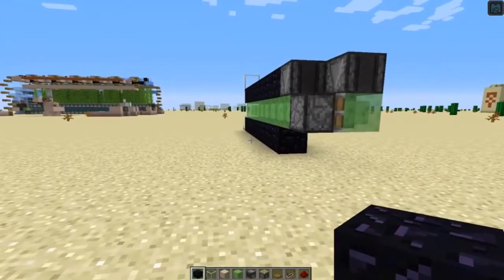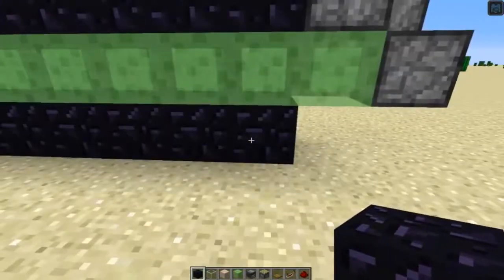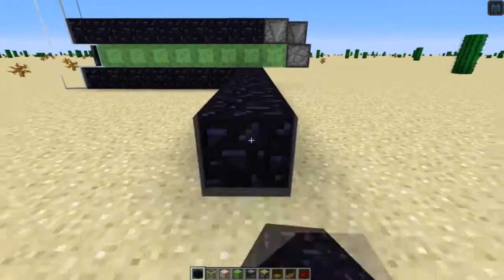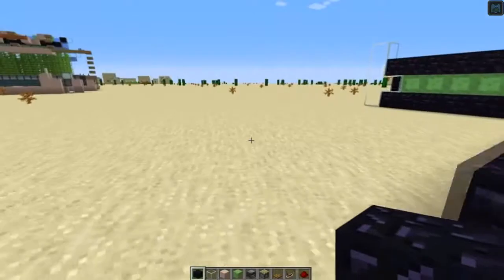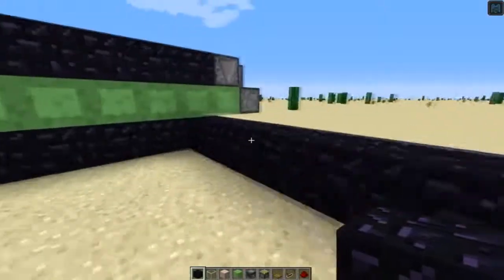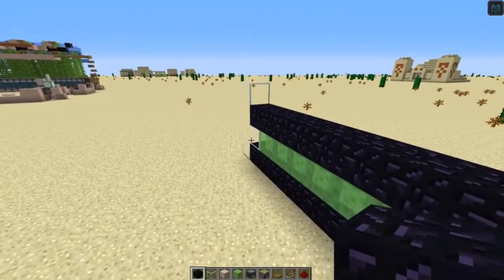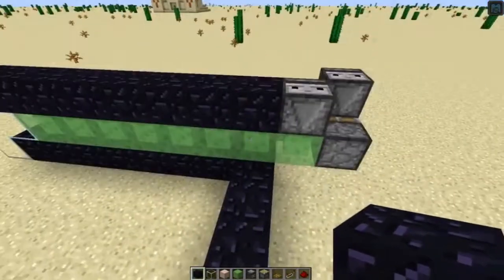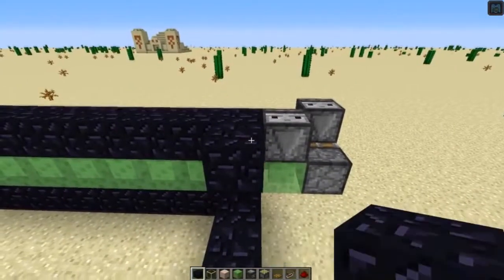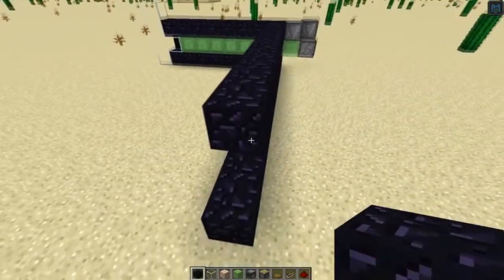Now, I want to build this farm only so long, so we're only going to build this out 13 blocks. That's 1, 2, 3, 4, 5, 6, 7, 8, 9, 10, 11, 12, and 13. You don't have to put any obsidian over here on this side, because it can be completely glass because of that glass piece on the end. That's going to keep the slime blocks from interfering with that end, so nothing's going to move. 1, 2, 3, 4, 5, 6, 7, 8, 9, 10, 11, 12, and 13.